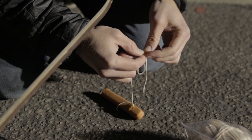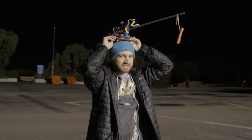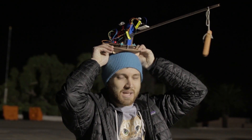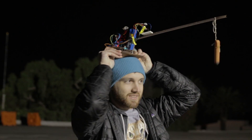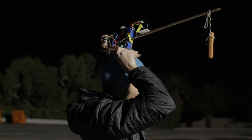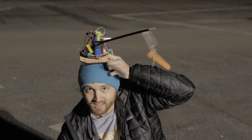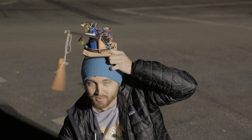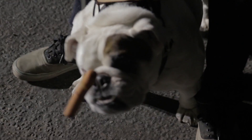What do you do with your degree from an expensive school? I make wiener-flinging robots. In case you aren't clear on what this actually does, it keeps the hot dog dangling right in front of the angle you want to make the dog drive. So if the dog turns left, it moves the hot dog right. If the dog turns right, it moves the hot dog left. When you adjust the control, it changes the angle you want the hot dog to be at — or the direction you want the dog to turn. Or if this doesn't work at all, just where the hot dog is dangling in front of the dog's face.